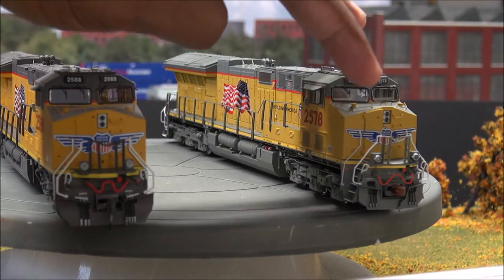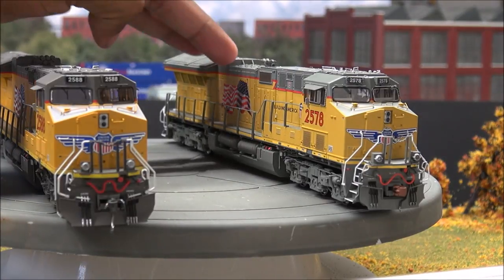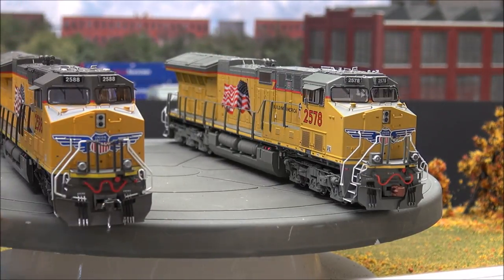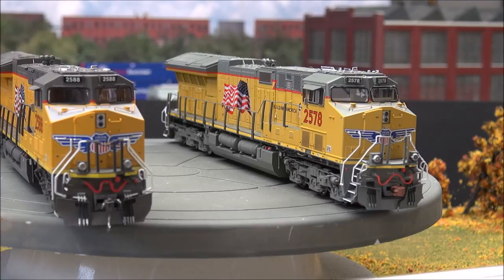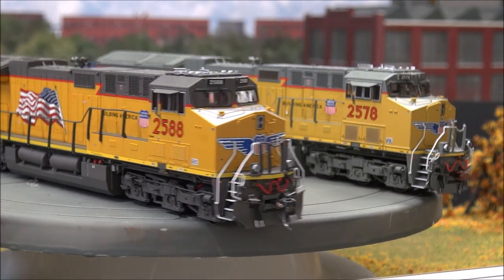A little bit of depth on the shell on the Scaletrains model, and the exhaust, I think, is a little deeper and better done than the Intermountain model. Intermountain has a lot of strengths as well. Like I said, the durability factor I think is slightly more on the Intermountain model. So these guys are just slugging back and forth like some heavyweights. Small printing on both. The warning labels are very nicely detailed and all over the place.